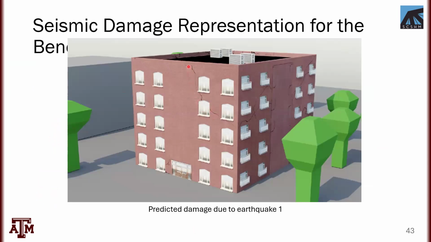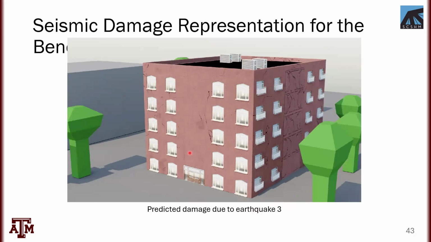I'm just going to show you some of the cracking because I don't know if the resolution is good on this image. You can kind of see some of it here. Here's the shear wall where the cracking is appearing. Again, a lot of this is based on the physics-based model. A lot of it is based on the heuristic-based. Some cracking here and more cracking on the shear wall. And finally, I think this might have been the most high intensity. You can kind of see a lot more.